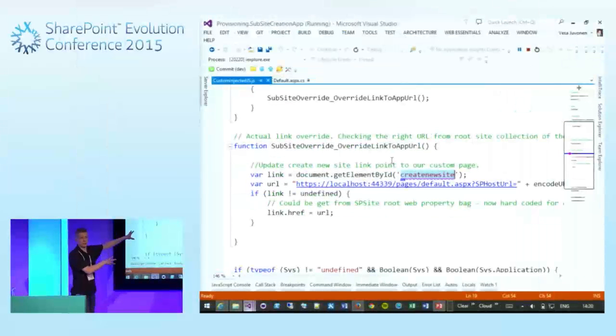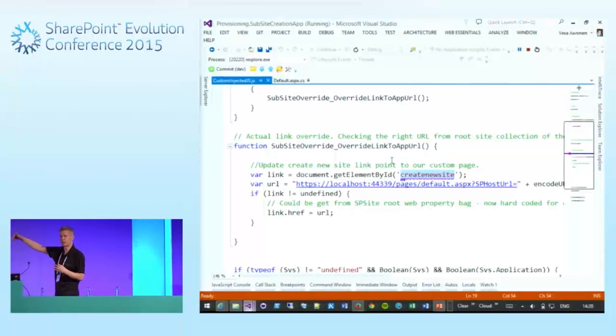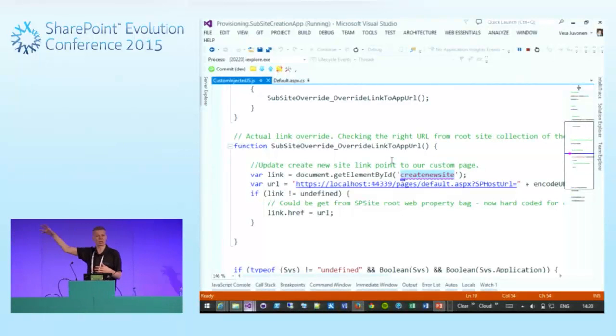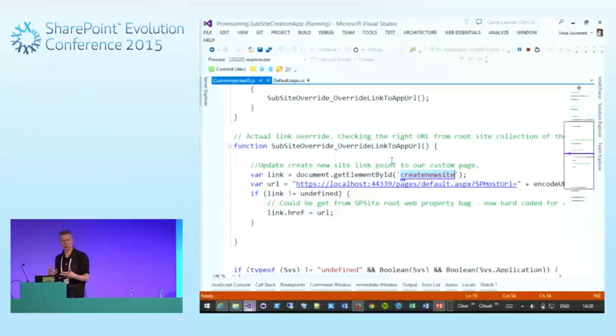In my code right now, I'm just actually updating that to my local host. In the real world, it would be absolutely updated to point to an application in the Microsoft Azure or in the on-premises environment. And you would probably want to have that URL configurable, not hard-coded within the JavaScript. But it's showing the pattern and showing the thinking, because now we own the subsite creation as well, which is pretty cool.